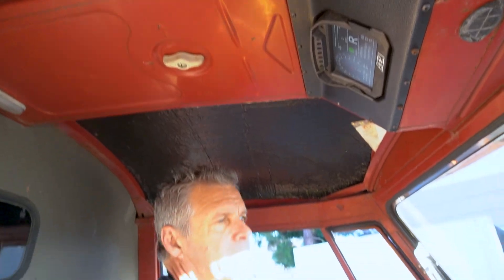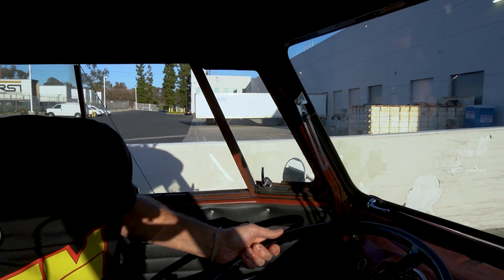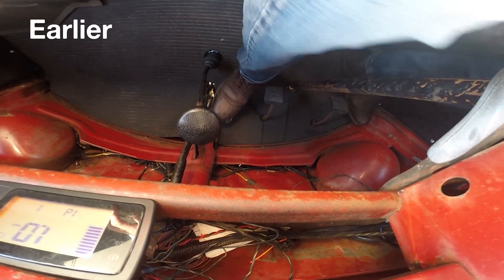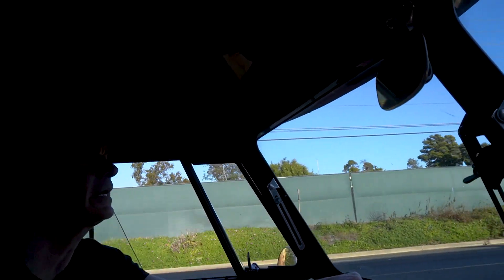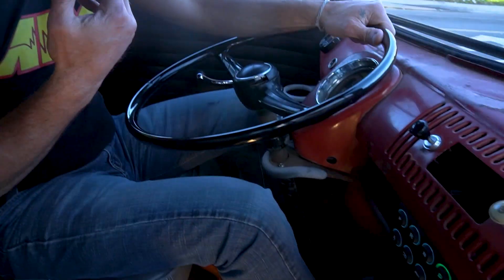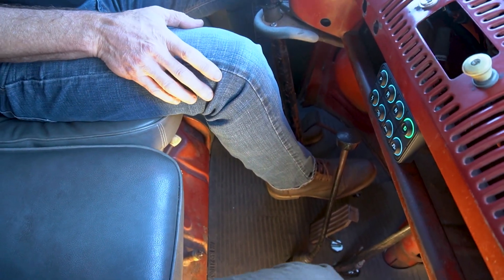Now put some brake pressure on, hit reverse, it goes into reverse. Let's take it for a ride and share the improvements in drivability — hill hold and such. Brake on, hit drive, and you see a nice big D up in the dash. Now going to reverse — instant reverse — then brake to drive. Notice we filtered out that little shutter from before. We've got regen tied into the motor and regen tied into the brake, so I don't have to put a whole lot of brake pressure in to start slowing down. And remember what we talked about with the stiff spring accidentally stabbing the pedal — I'm still doing that but you don't get the surge or bucking anymore. It's substantially smoother to drive.